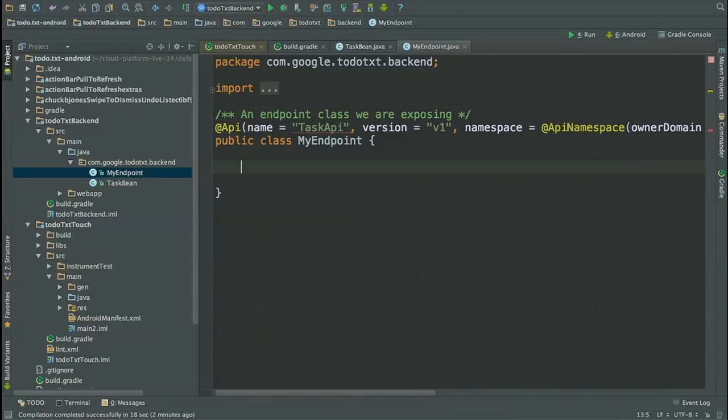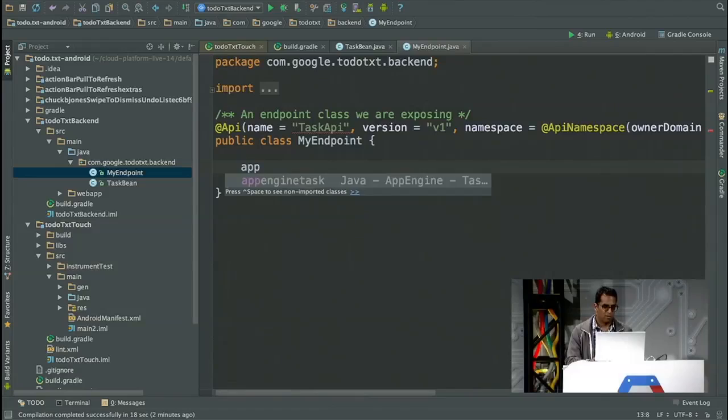And I'm going to drop in some code here, and this is going to be code to talk to the data store, and it's going to expose 3 methods: clear tasks, get task, and store task. Get task will retrieve tasks from the data store, store task will store a task in the data store, and clear tasks will delete all of them from the data store. But I'm going to drop in this code, and then I'm going to talk through what I did here.